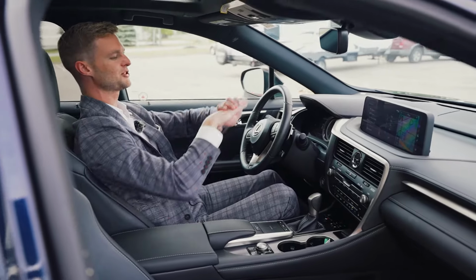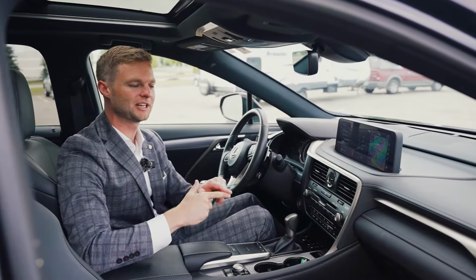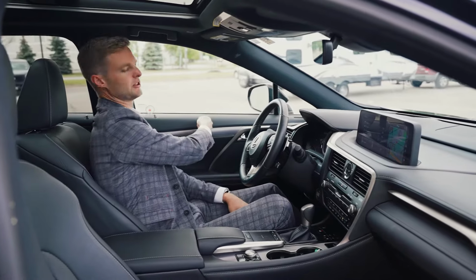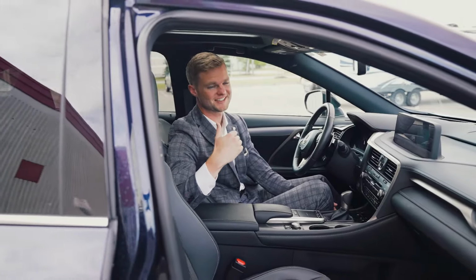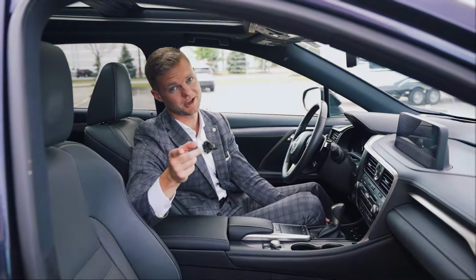Otherwise, like I said, the features are going to be very similar between the two. There is one thing though that the luxury and the executives have, and that's on the rear door panels, there's a curtain that can come up on those packages. It's a manual curtain. It's really good if you have kids and you want to block the sun from shining on their face, especially if they're in a car seat still, where the S Sport doesn't have that. You'd have to put something else up. So just keep that in mind.